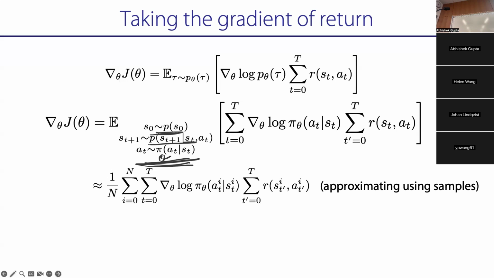And so what we're going to do is, this is an expectation. Expectations are still not computationally computable. Let's write it as a bunch of samples, right? So an expectation is approximated by a number of samples, where n is your batch size, right? And so you're going to sample n different trajectories. For each of the trajectories, you're going to compute the sum of grad log pi. And then you're going to compute the sum of rewards in that trajectory. You're going to multiply those things and you're going to average it over n.